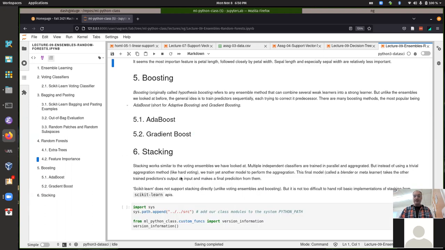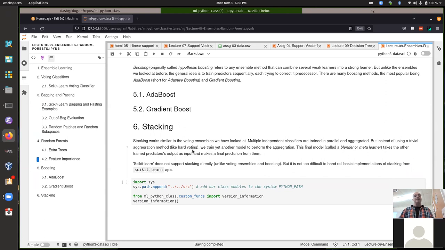Stacking is another example, where you're using an ensemble voter, with multiple things making a vote. But then instead of just taking a simple vote, you train another classifier to learn from the outputs. So maybe you get the prediction and the probabilities as inputs from your ensemble, and then you train the classifier to use those as inputs to make its final prediction, right? So it's a more sophisticated approach than voting.